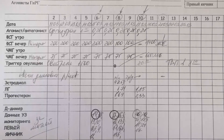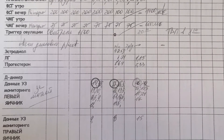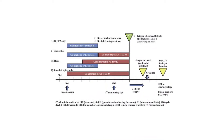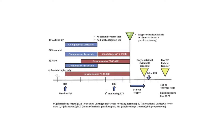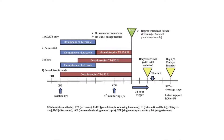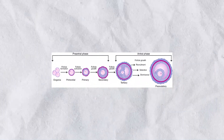After FSH priming, she undergoes an oocyte pick-up. Trigger administration is an extra option to be discussed — some doctors administer a trigger in addition to these drugs, injecting HCG into the patient prior to egg retrieval. However, it barely impacts the physiology of folliculogenesis. Let me reiterate that no single protocol has been approved so far.